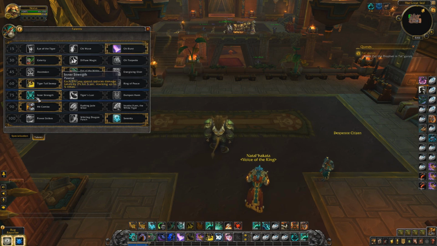Next talent tier here, I did talk a little bit about it. Each T you spend reduces the damage taken by 2% for only 5 seconds, and it stacks up to 5 times. So what is that? Like 10% damage reduction at all times, assuming you're not running away. The minute you run away, you're basically going to lose it, so you have to be careful with that.